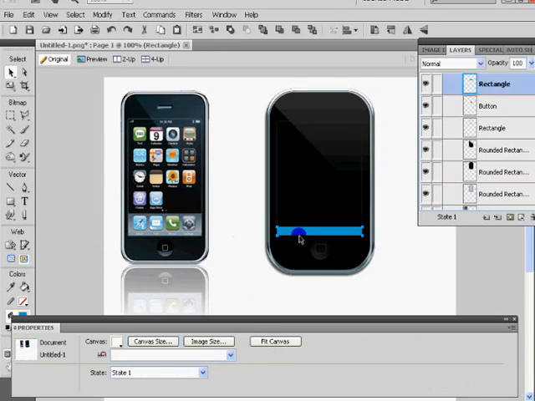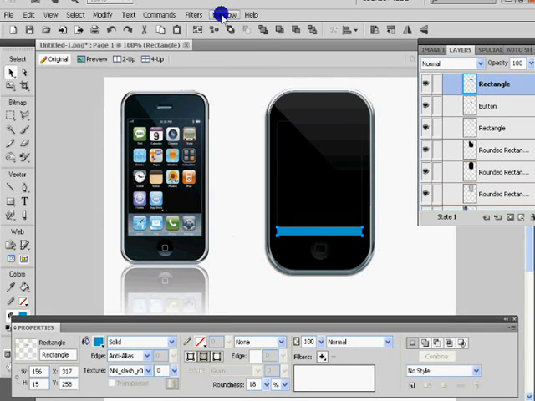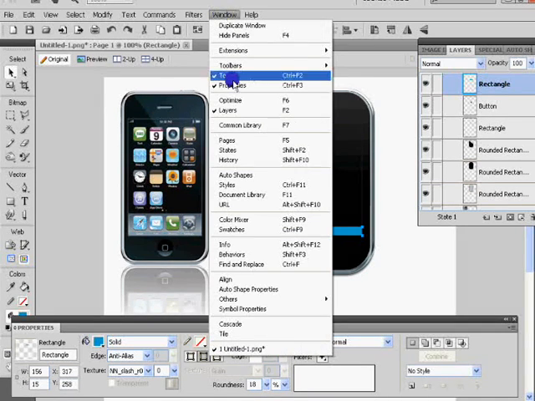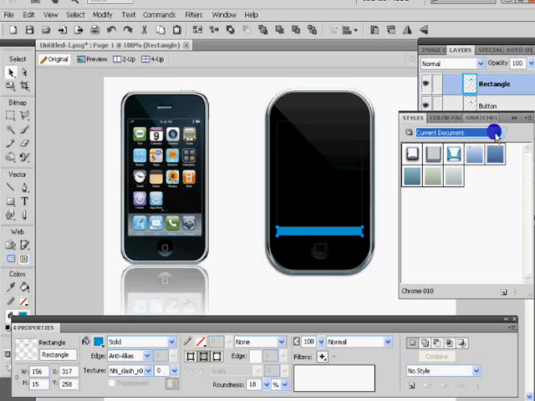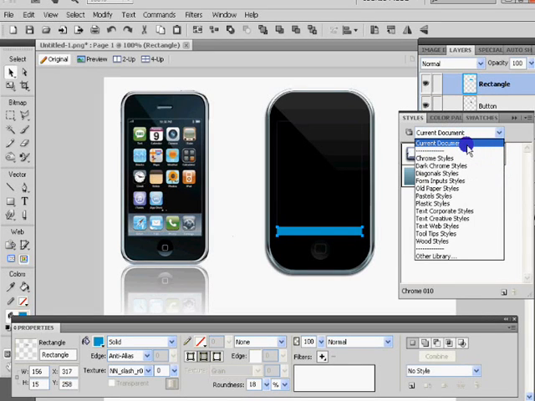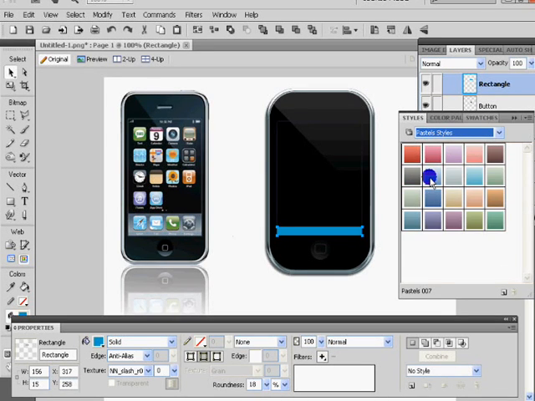Now if you remember where your styles are, if you don't, I'll just remind you, it's up here in Window and Styles. You may already still have the styles that are on the right hand side, and this time I'm going to use pastels, and this is really up to you to have a little play around with, and you can pick the one that you prefer. And actually all that this is doing is setting a preset.